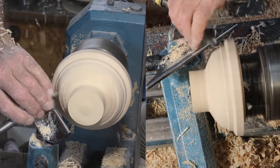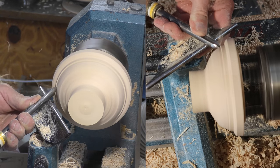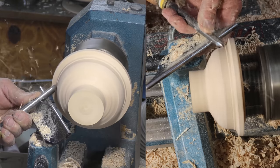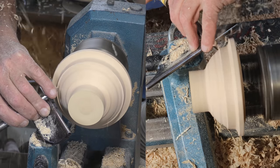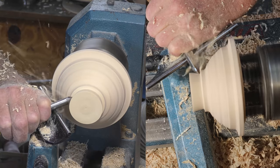Right, this needs to be down a little bit in diameter. This dome can go. Now, I'm going to start thinking about the knob.